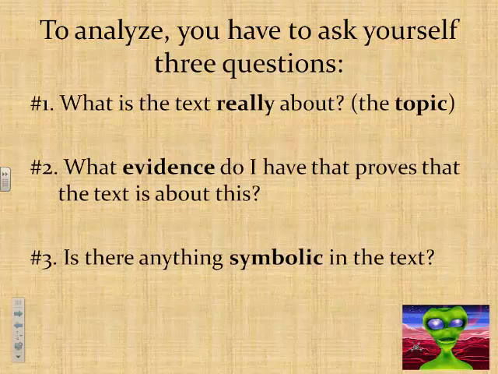And then, is there anything symbolic in the text? You have to talk about symbolism when you're talking about analysis or analyzing a literary piece. Because if there's a deeper meaning, then it means that there's probably symbols that are representing an idea greater than the object or the thing itself. Okay? So that's what analyzing is.